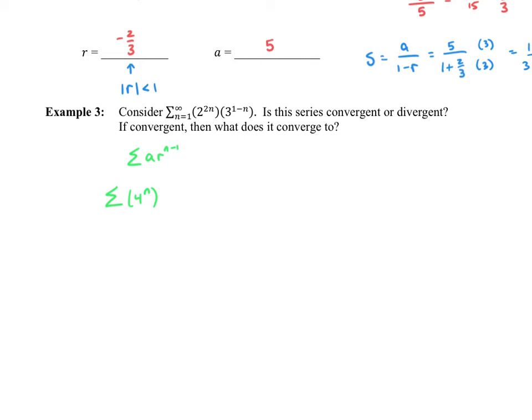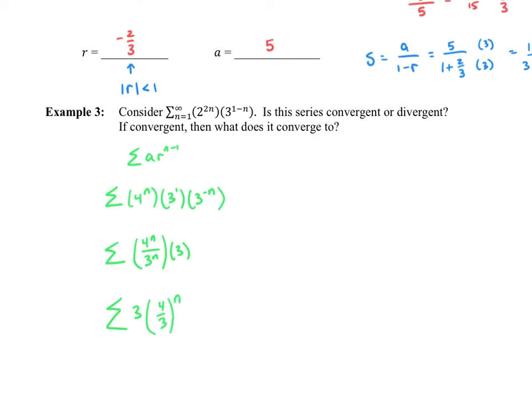And instead of 3 to the power of 1 minus n, we can make that 3 to the first times 3 to the negative n. Okay, that may not seem like it's very helpful yet. The next thing that we could do is make it 4 to the n divided by 3 to the n times 3. And I'll move that 3 to the front because it could actually be moved all the way to the front, but we'll leave it like that. And we can make this 4 thirds to the power of n.